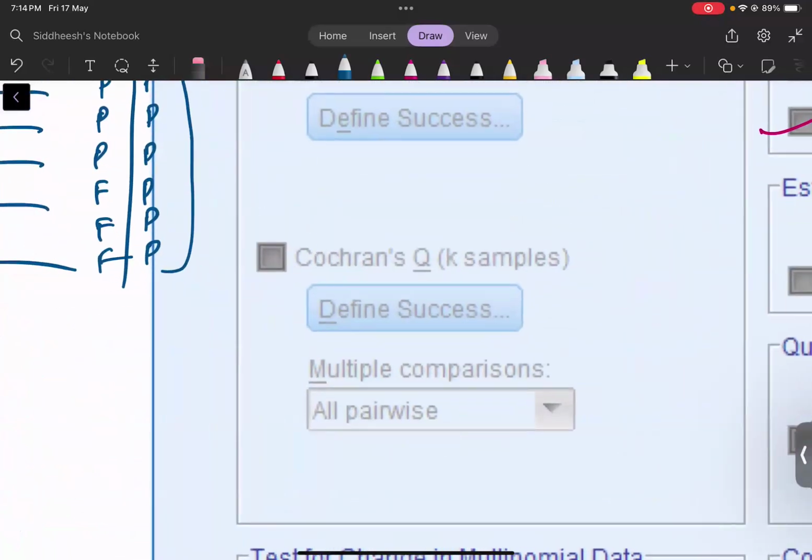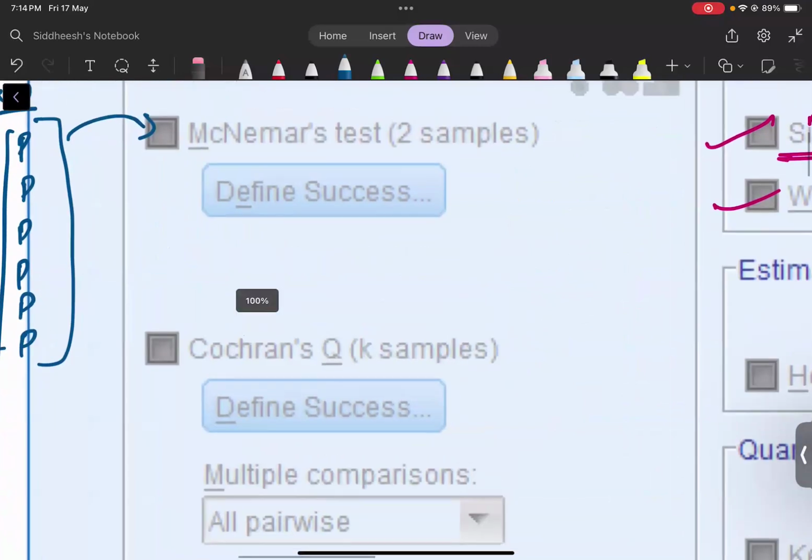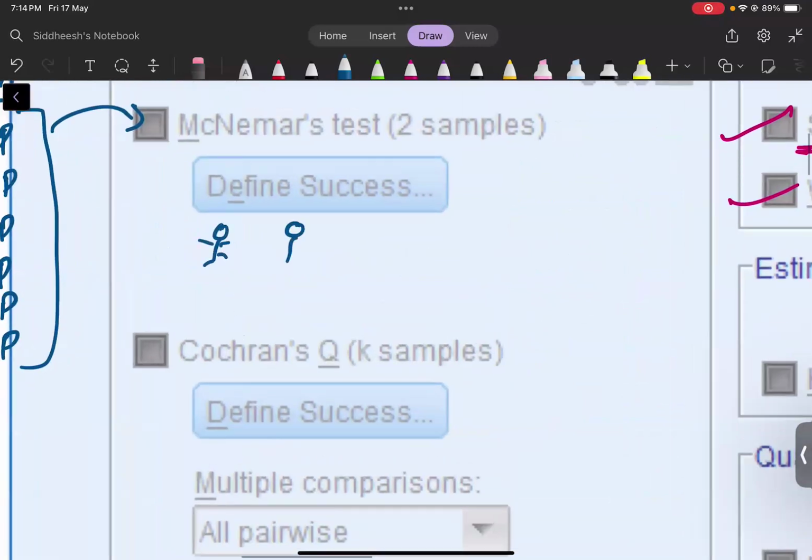The other thing we are having is the Cochrane Q test. Now, Cochrane Q test you have to use when you are checking the difference in three or more dependent groups. Suppose we have three faculties to teach you SPSS. All three faculties use their own method of teaching. Suppose I'm using my iPad to teach you how these tests are working, another faculty uses a laptop, the third faculty uses PPT presentations. Now we have three different methods among the same class. So what is going to happen? We are having the same number of individuals, but three different interventions. So for that part we have to use what? Cochrane Q test.